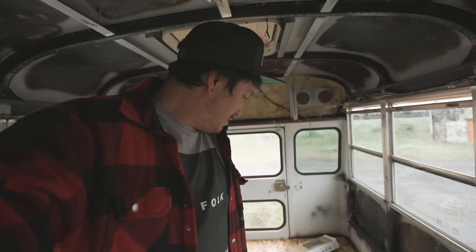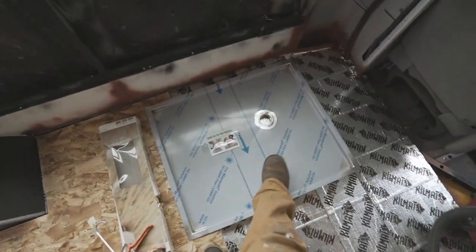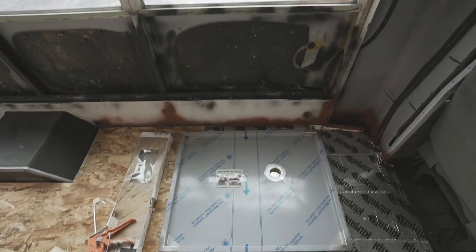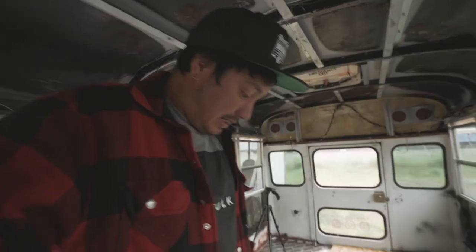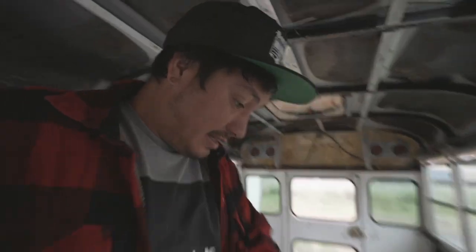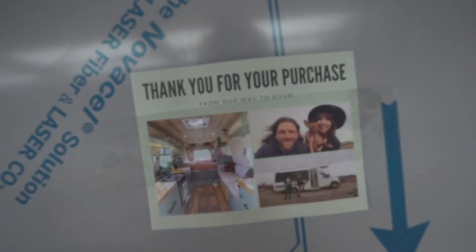I didn't think this was going to be too bad. I got the pink foam board down and the OSB over it — and then I remembered I was supposed to inset the shower pan in the subfloor, and it needed to fit within that window. So I had to lift everything up and cut it before the glue set up. It was a whole mission.